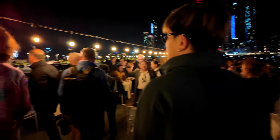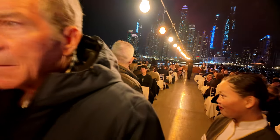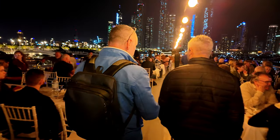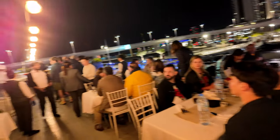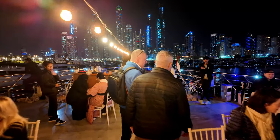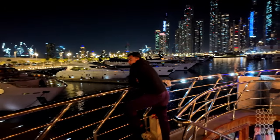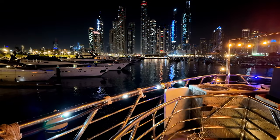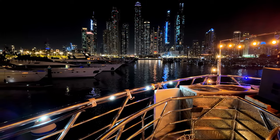I am just trying to go back because it's getting crowded, so I'm going back to sit. When there are fewer people, we will get our dinner as well. Right now all the people are going and it looks very crowded, but it's okay guys, because when there are touristic attractions, everyone wants to get everything first. That's why it's getting crazy busy. But as I experienced before, after a couple of minutes there will be no one at the buffet and we will get the food as well. So let's wait to move and we will continue when we are on the way.